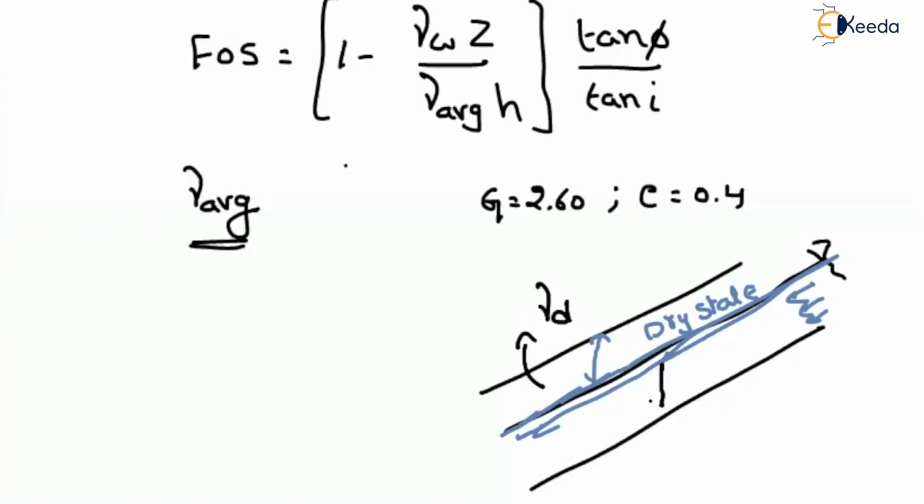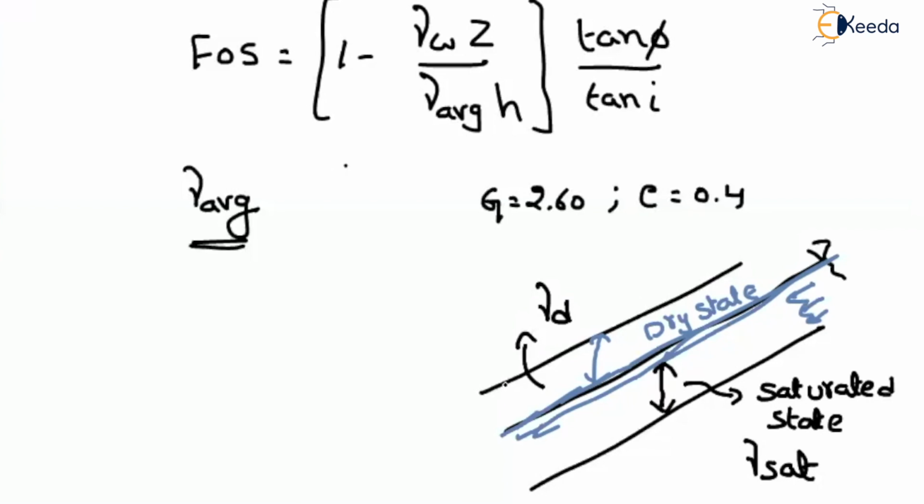In this state, the soil is completely filled with water because the seepage flow is occurring. So here we have the saturated state. As we have the saturated state, we have to use the saturated weight density. Okay. So the dry state is represented by gamma D, and the saturated state is represented by gamma sat.